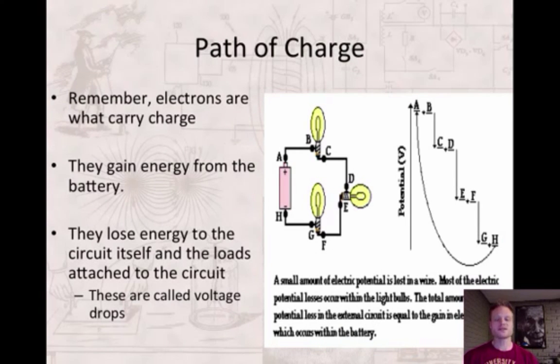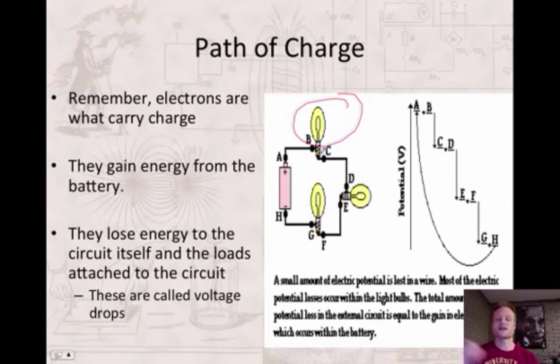Just a reminder, electrons are what is carrying this charge in a wire. They are what carry the energy either from the battery or from the power company. And basically these charge carriers will lose their energy in the circuit to what's called a load. The load could be something like a light bulb, or say your microwave or your hair dryer, or whatever it is that's using energy from your circuit. And wherever that energy is being lost, that's called a voltage drop. Basically energy is being lost and used or changed into another form, whether it be heat or to spin a fan or whatever the case may be.